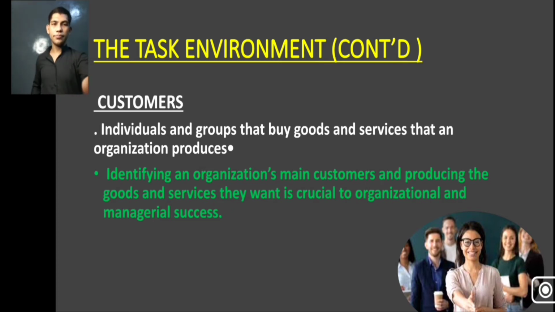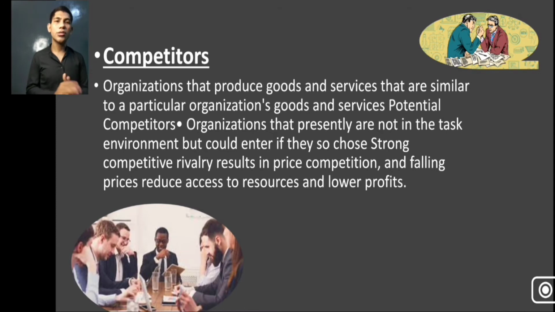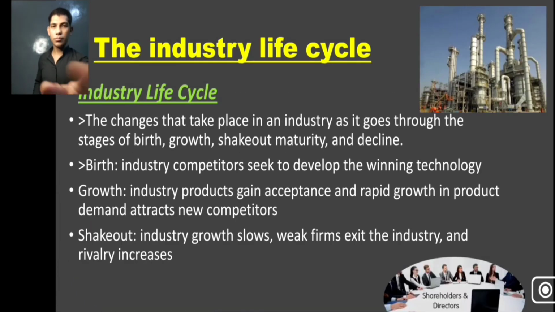Competitors are organizations that produce goods and services that are similar to the organization's, like computers. Potential competitors are organizations not presently in the task environment but that could enter if they so choose. Strong competition can result in price cuts, like in computers, which reduces access to resources and lowers profit.